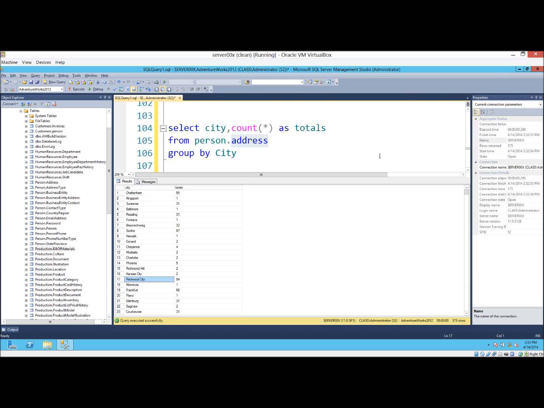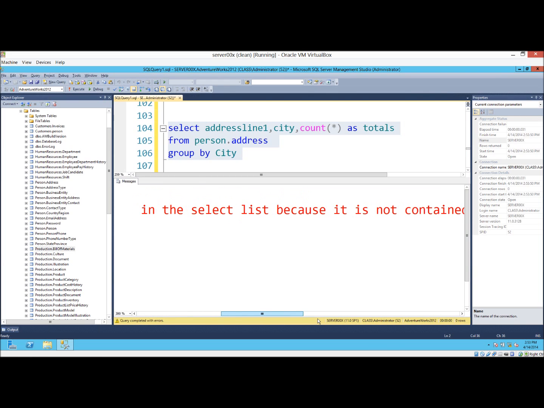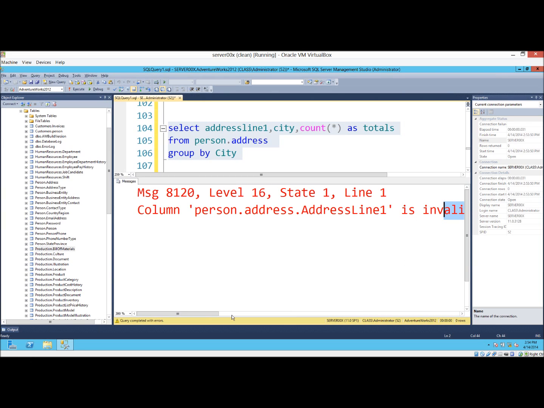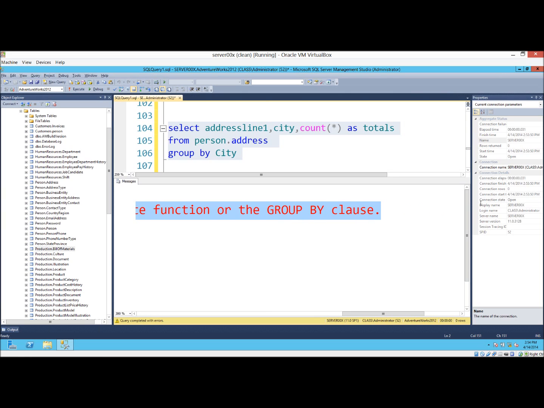Now, if I try to include, let's say, address line 1, it's going to give me an error. It's going to tell me that address line 1 is not valid, because it is not contained in either an aggregate or the group by clause.